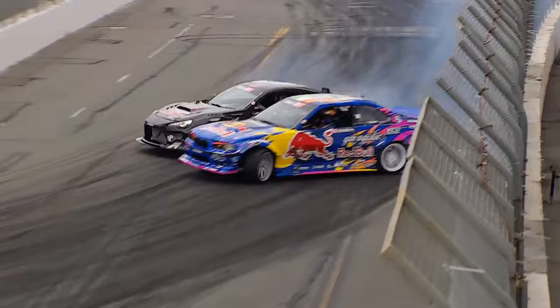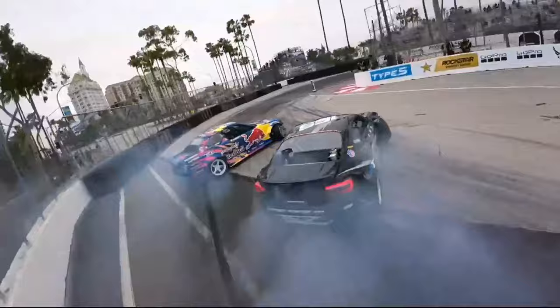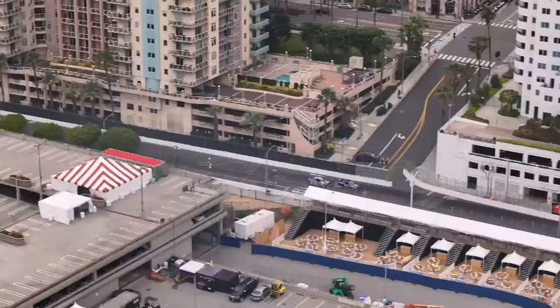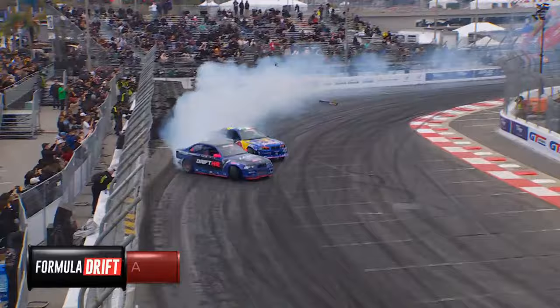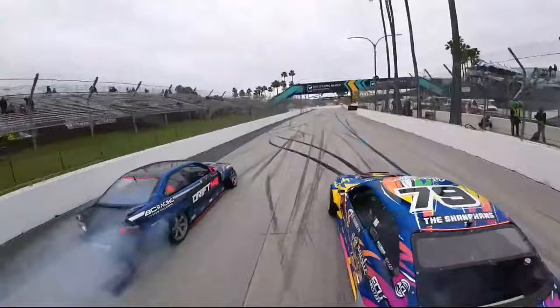Let's talk about Adam LZ and Shanahan, who stepped in behind the wheel of Rome RCP's BMW. Diego Higa — what a great driver we saw from him. Adam LZ and Shanahan — a lot of expectations, and he delivered. Both drivers did incredibly well. There were so many comments over the years: Adam's got to get in the BMW. We could see battles like this again back in Europe, and then they come back here — this could go back and forth the entire year.